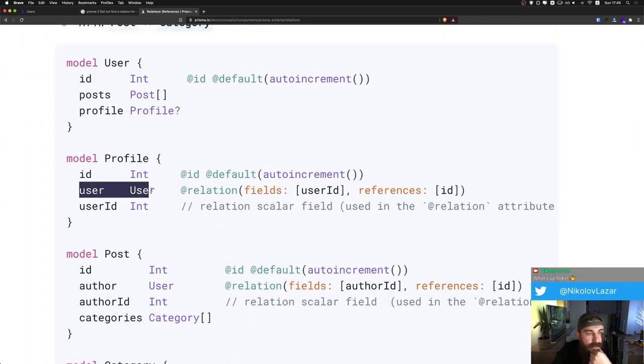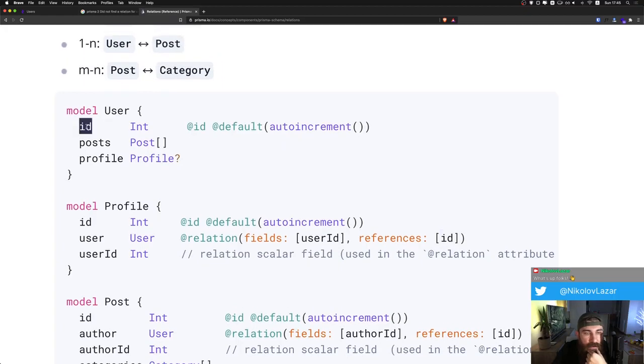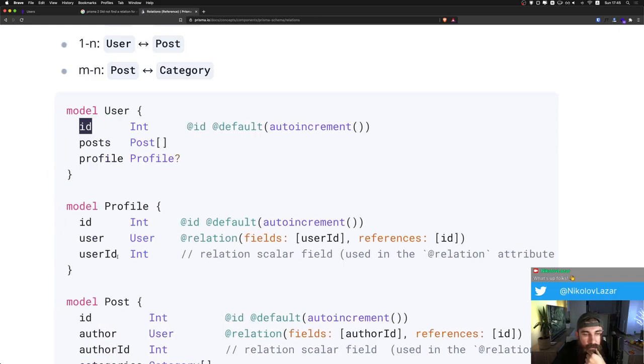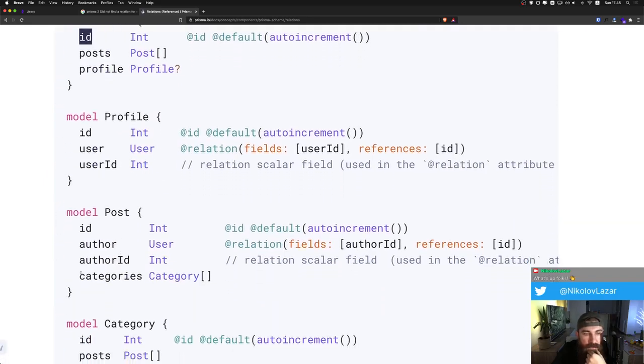But the profile has a user ID and it's always, it's not optional. So the local field is user ID, and that's it here. That references the ID to this model here, which is the user. And that's exactly what we're doing. But in our case, it's something like a post.